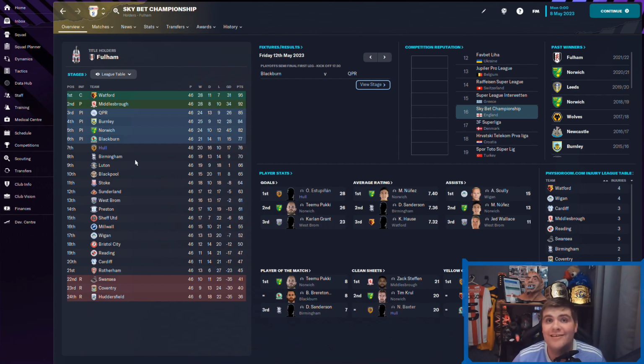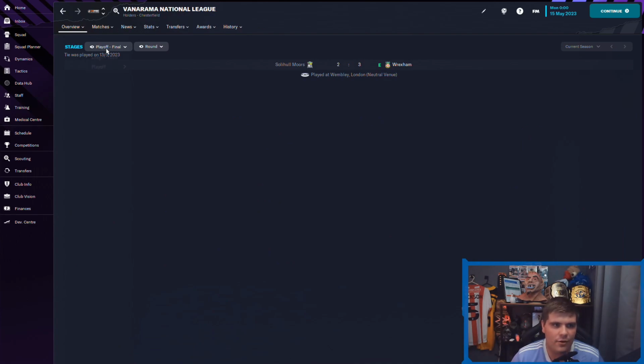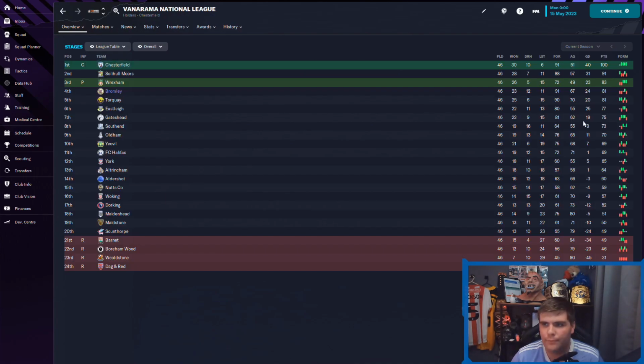So that is 76 points for Hull, and we will get over to Bromley. Here we are at Bromley, and as you can see, finished in 4th place, which is the playoffs, ultimately won by Wrexham. But let's get straight into the league. And as you can see, unlucky we went out there in the playoffs, but a lot of goals scored. Let's go to the profile.